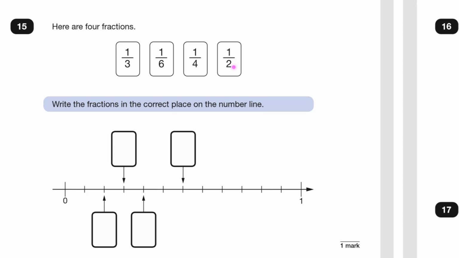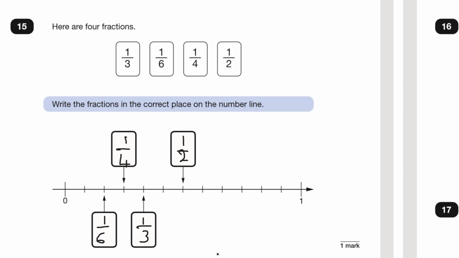If you think about something cut into 6 slices, or the same thing cut into 2 slices, one of the 6 slices is going to be smaller than one of the slices cut into 2. So that's one way you could do it without even having to think about the parts of the number line. We can literally just write it in order. You can see that the smallest number has the biggest denominator, and we are just decreasing the denominator, from 6 to 4 to 3 to 2. That's the simplest way to do it.